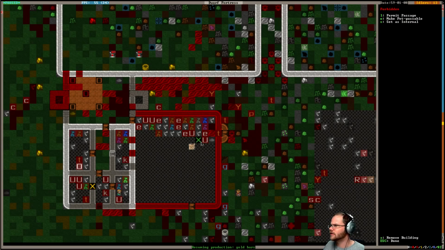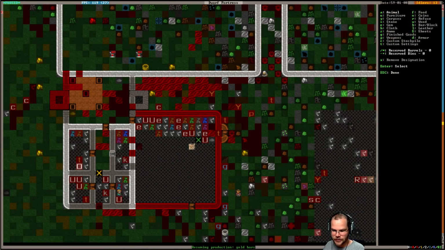Are these doors locked? Yeah, let's open these doors. Oh, that one's open. We'll keep that one locked. And let's remove these stockpiles. Oh, I should have killed the elves that gave me the warning. Oh man, what was I doing? Let's remove all of these.